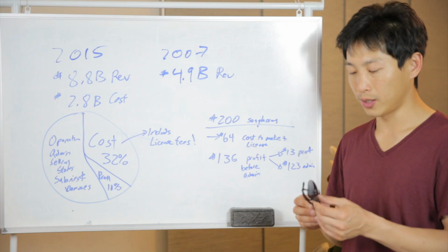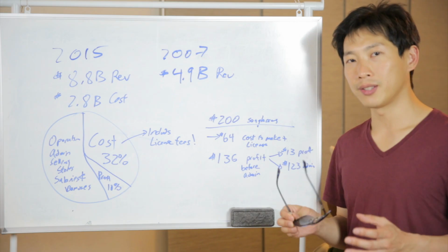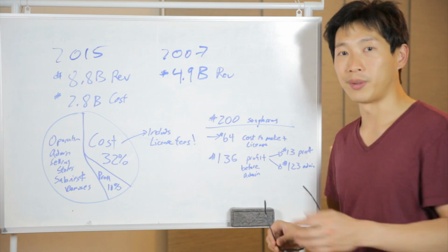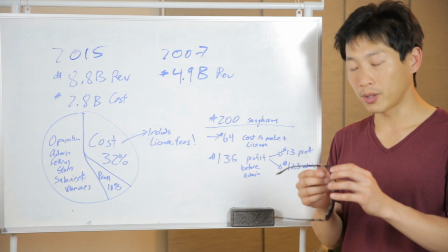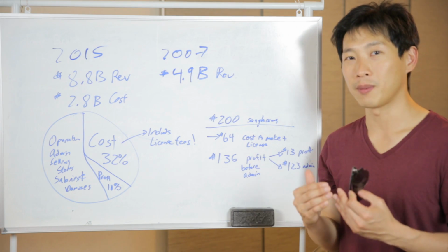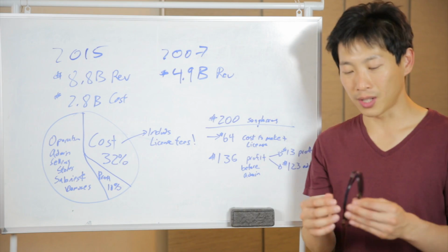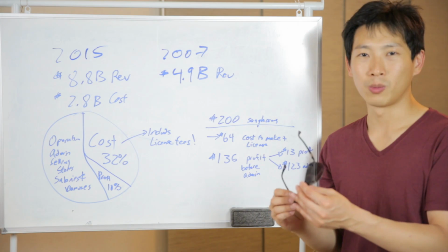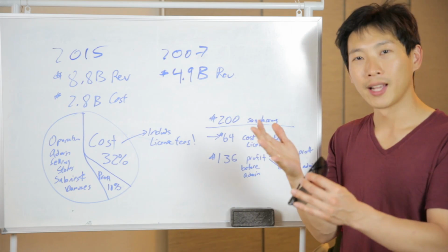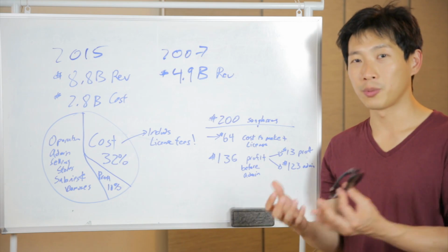So are there any alternatives if you want a pair of designer sunglasses? Well, if you really want designer sunglasses, you have to buy it from them. But there are alternatives if you don't care too much about the brand. Once you know that these sunglasses are designed by the same company and that they're not really from the designer label themselves, you kind of go, is it really worth it? Because this is just a pseudo label. They're just putting a brand on it and you're paying a bunch of licensing fees. When you think of it that way, it may not make as much sense to buy these sunglasses.